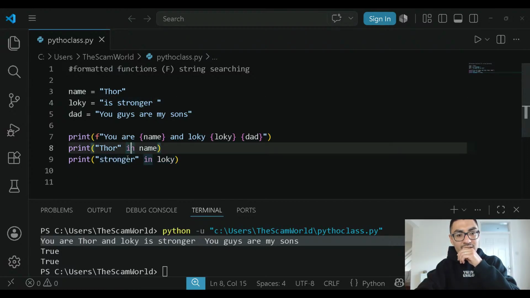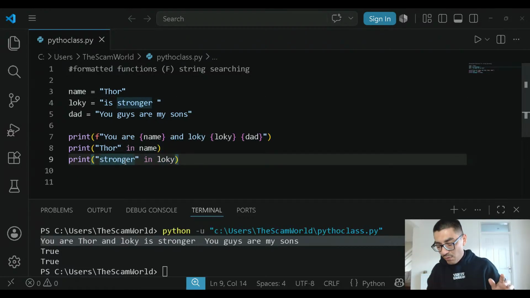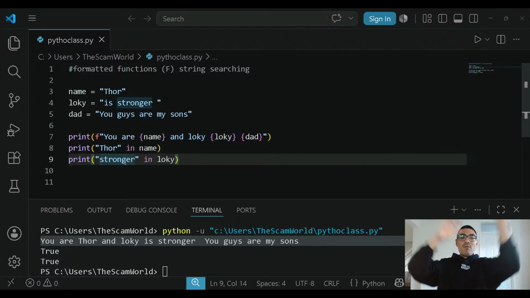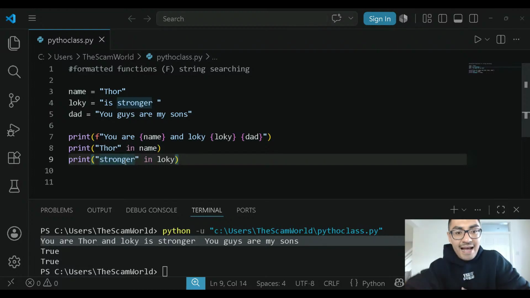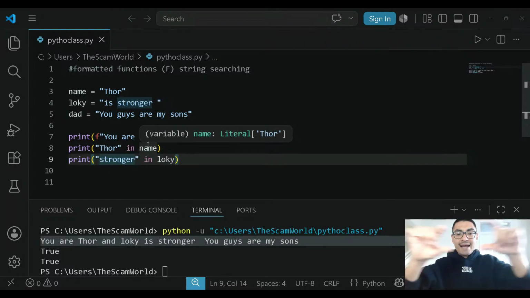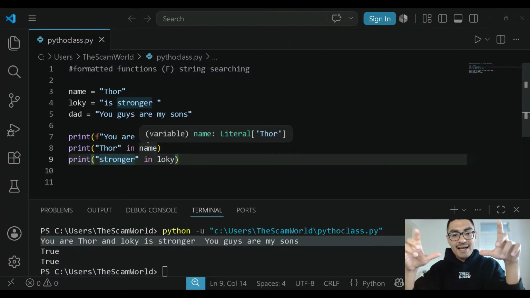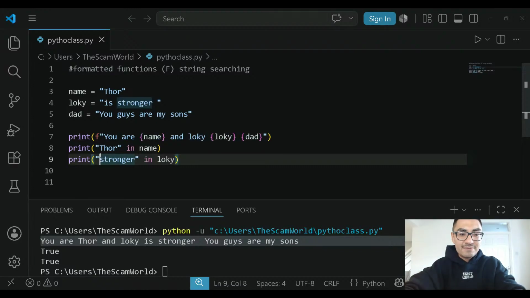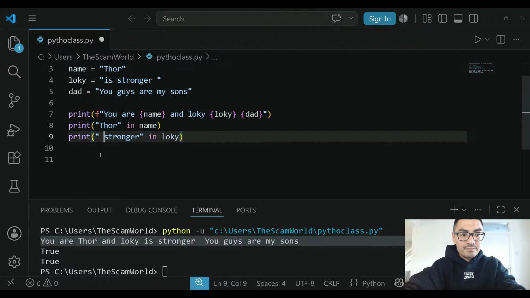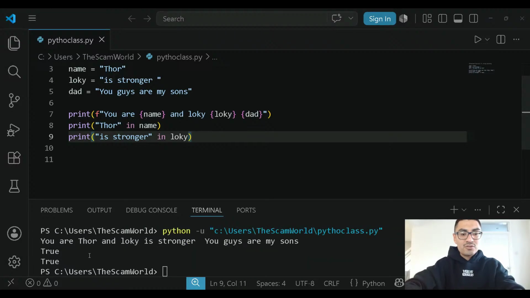As you see, the moment I select the word stronger, it highlights the word because it is stored in that. So even if I say is stronger and then run it again, you see I have true and true.